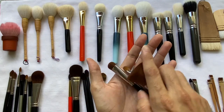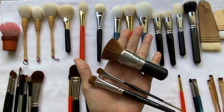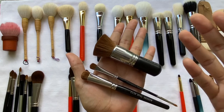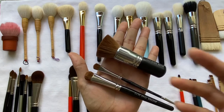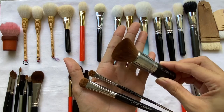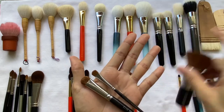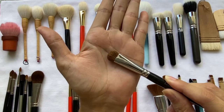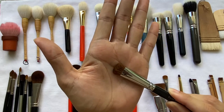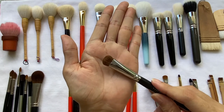These brushes here are sable mix makeup brushes. When they say sable mix, I think it's a mix using seconds — not the highest-grade sable hair, but those that are not quite as good quality. But even if this is a sable mix, it's actually a very good and very soft makeup brush. I love using this when applying a very strong color on the eye — it picks up a great amount of product and imparts it well onto the eyelid. I've had this for about 14 years.